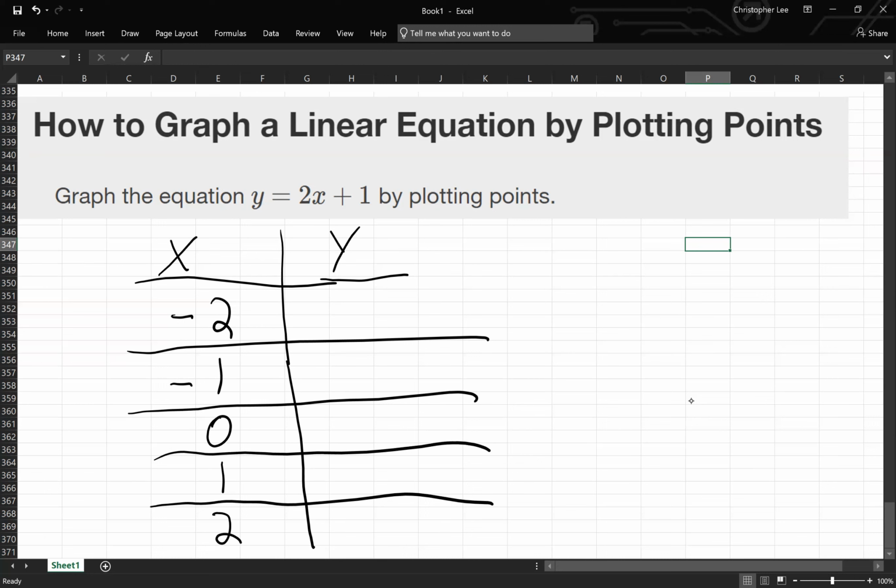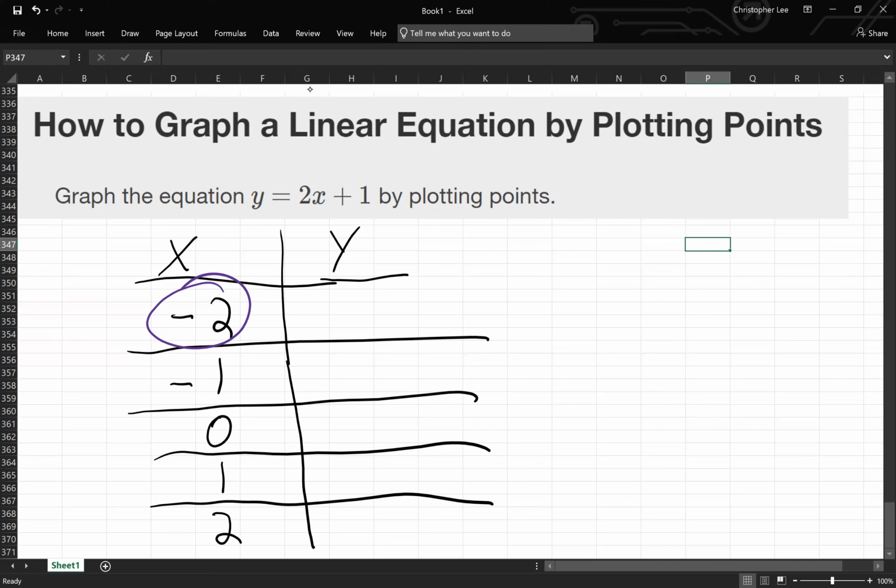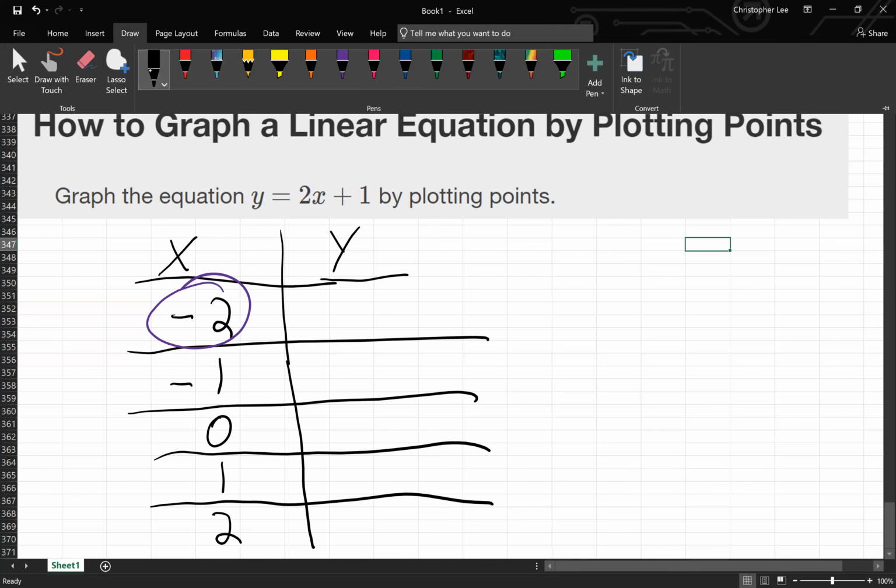Now, in actuality, you don't need this many points to plot a graph, right? 2 is good enough, right? Three if you want to be sure, but 2 is good enough, right? But for me, my favorite are these 5 numbers. This is what I use in Math 30. I use the same process again and again and again, right? Kind of boring, but it works for multiple classes, right? So now you see how I'm just gonna look at the first one right here, right? We have this -2, right? All right, what I'm gonna do is I'm going to plug that into the formula up here.